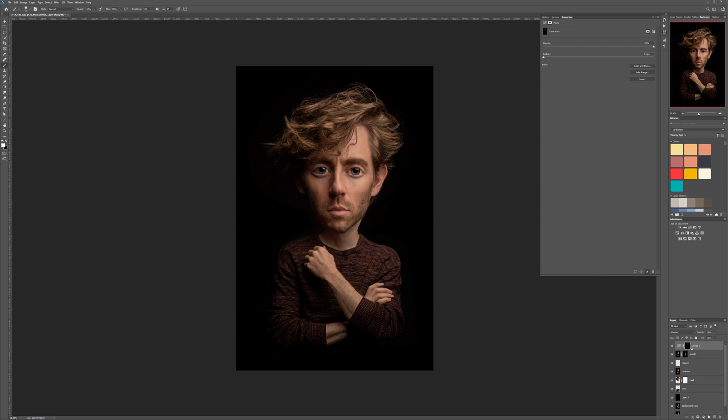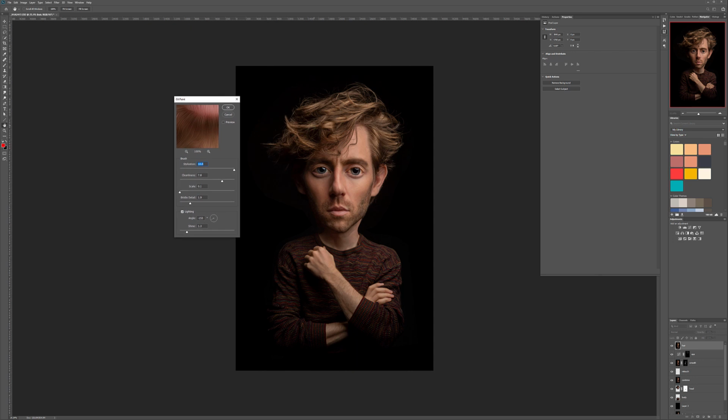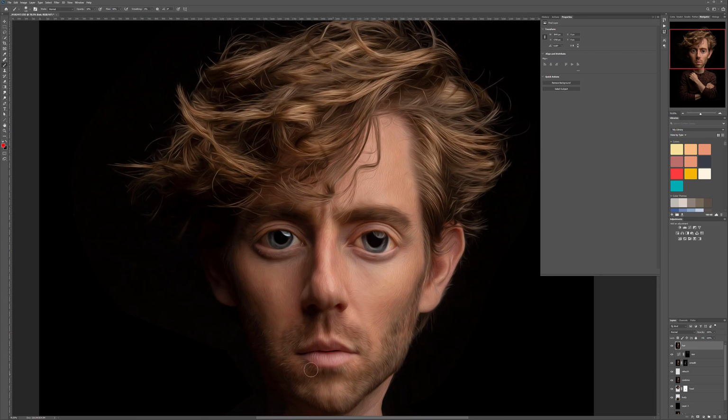Okay, so let's go ahead: Control Shift Alt E, Command Alt Option E, to create a new layer. Let's call this hair. For this one, we'll go to Filter, Stylize, Oil Painting. On the hair, I want stylization 10, and let's reduce cleanness to about 5. I want to keep the texture. Scale 1, bristle detail, let's reduce that one down. We don't really need too much. Let's click OK. So you can see we have a nice painting effect on some elements.